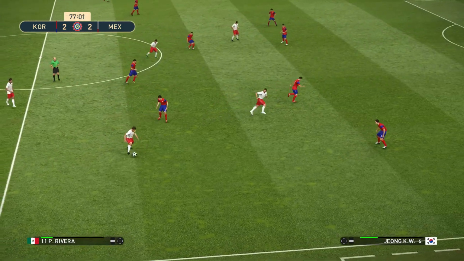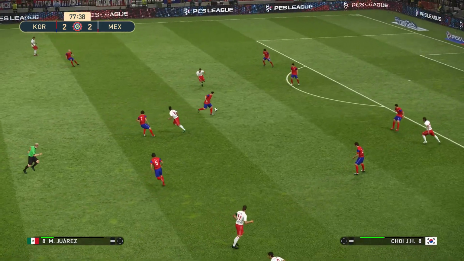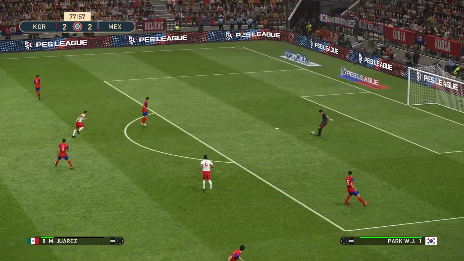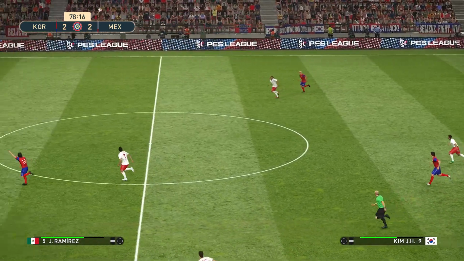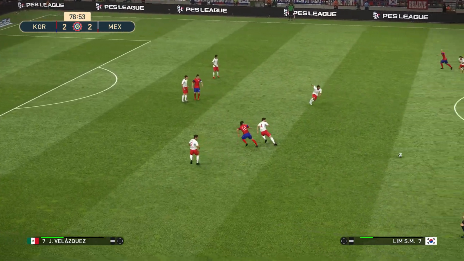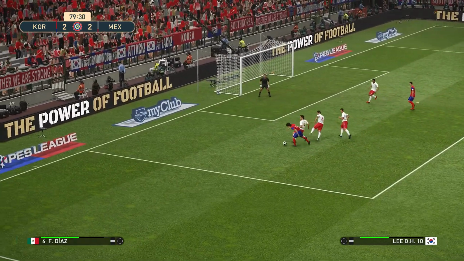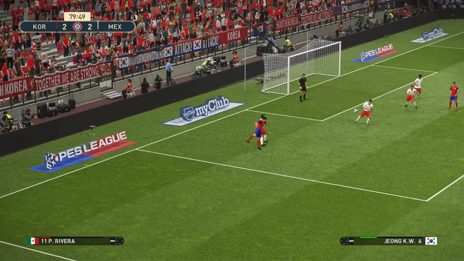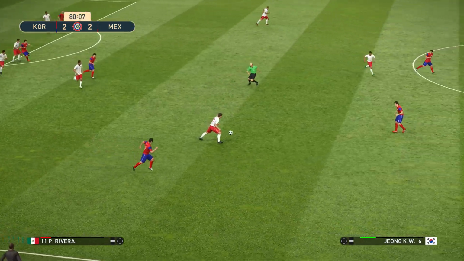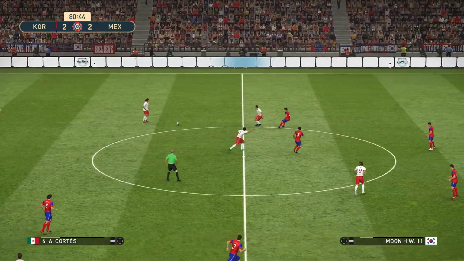Rivera. Caught out by Korea. Long ball up. Here is Lee. Owen is up towards Lee again. Strong challenge by Diaz. Almost gave away a penalty, but it's a good challenge in the end.